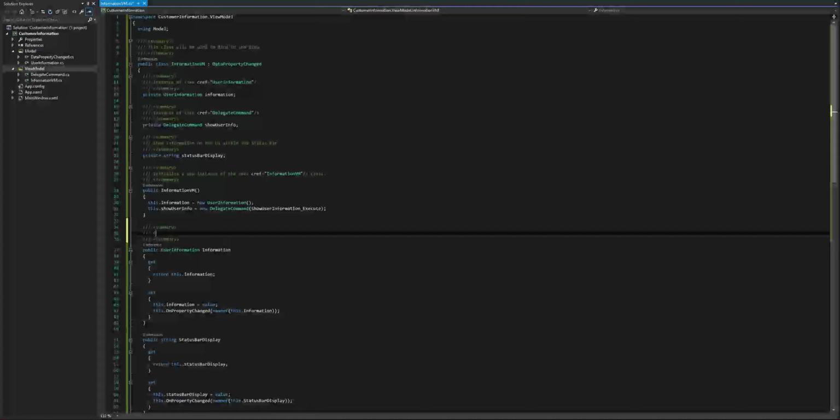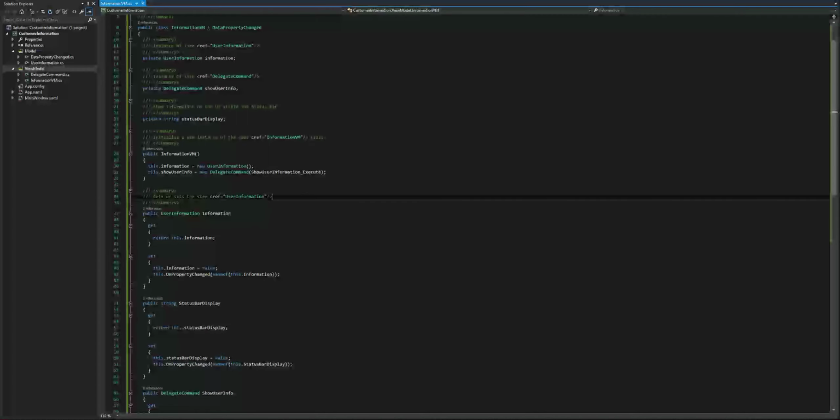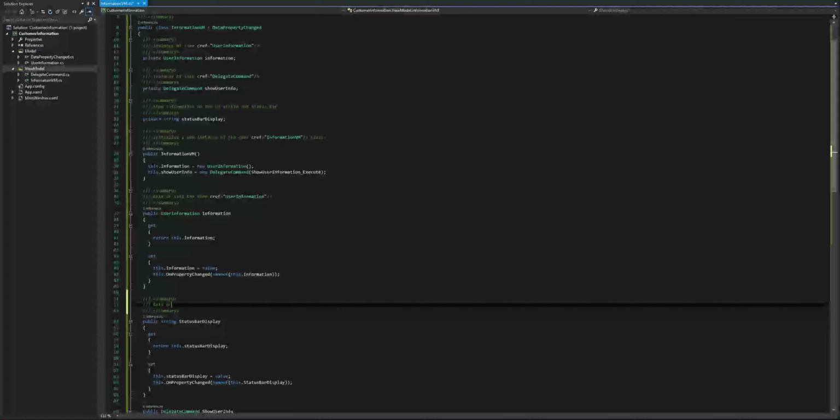And then this is going to say gets or sets the user information. And then let's say this gets or sets the information that the user provided.